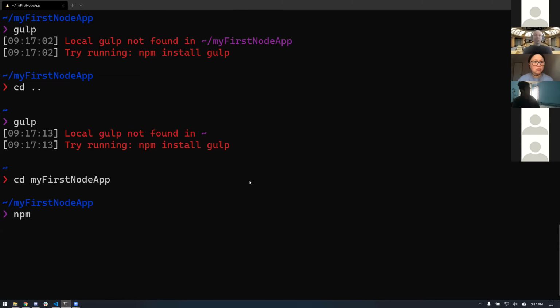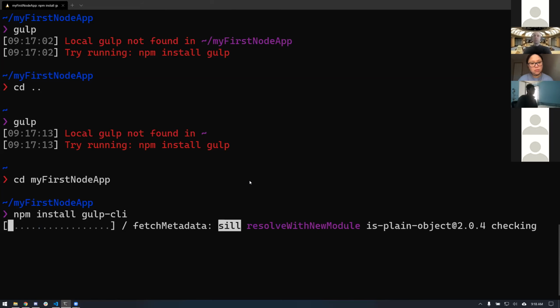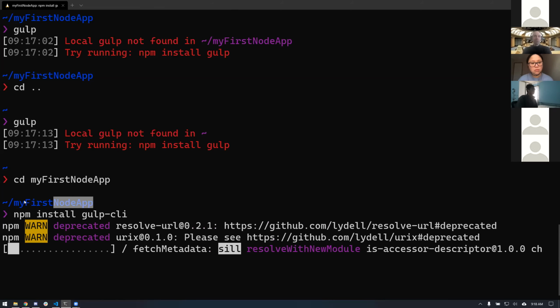Now, in order to install this gulp command globally, because as I mentioned earlier, all of our npm packages get installed into this directory. So don't do this, but watch what happens. npm install gulp-cli. So it'll install. And I'm in this directory, my first node app, okay?